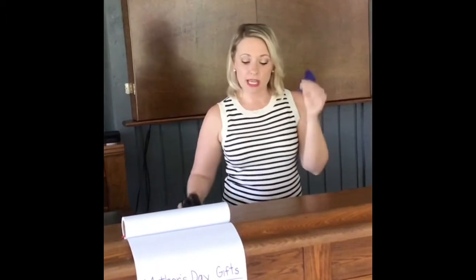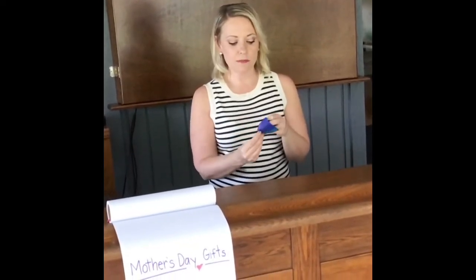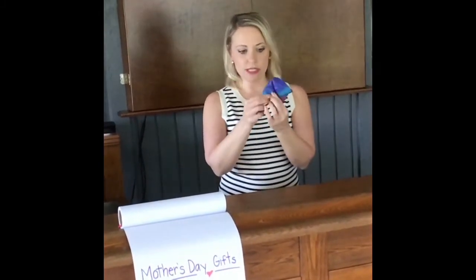Now, you can use tape at the bottom of this. I like to just put a simple little staple in. And you want to have just a little bit extra at the end. This is where you're going to secure it onto your stem. Now, once you are at this part, you're simply just going to fluff out those flowers and give it a good little twist back where you left that little extra. And then you're going to attach it to your stem.